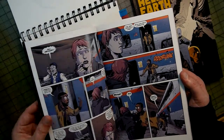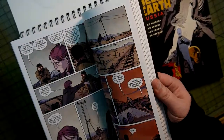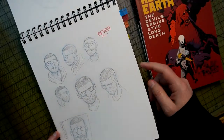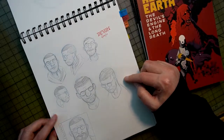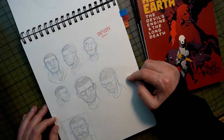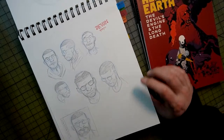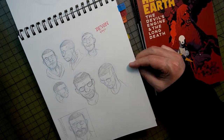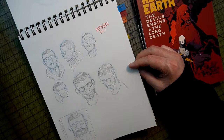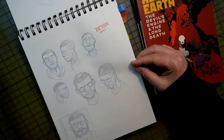Man, I do kind of miss working in black and white, or at least my line art, instead of having to paint everything. I'm pretty sure Devin had appeared before I ever got to him, but not a lot. I think he was always just one of the BPRD people when they needed four different ones. I can't remember. I'm sure someone watching will be screaming at YouTube right now, saying issue 49.